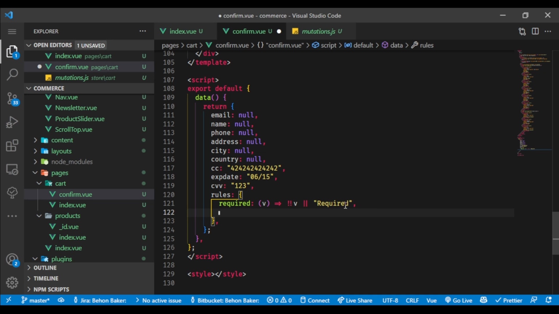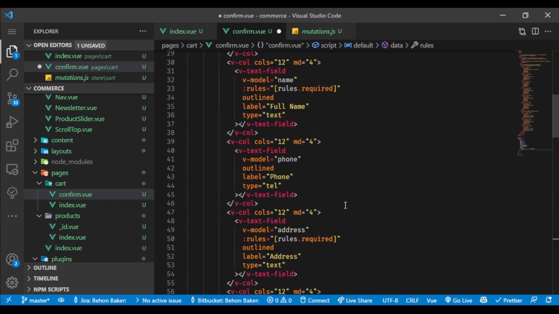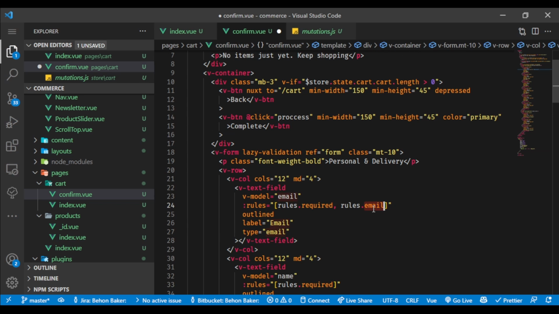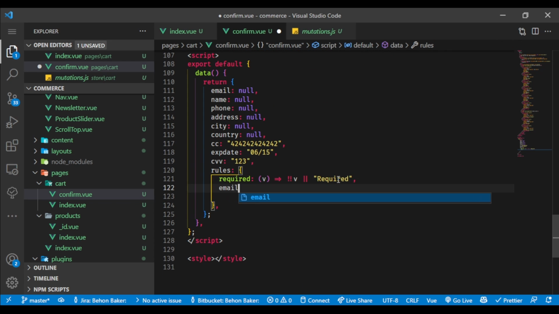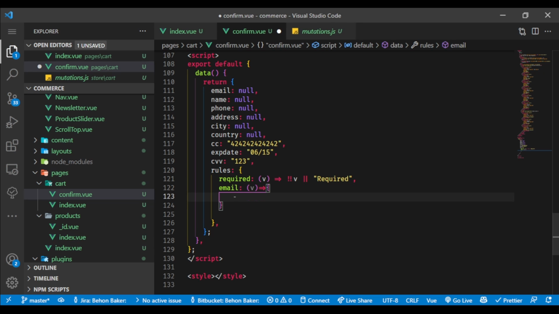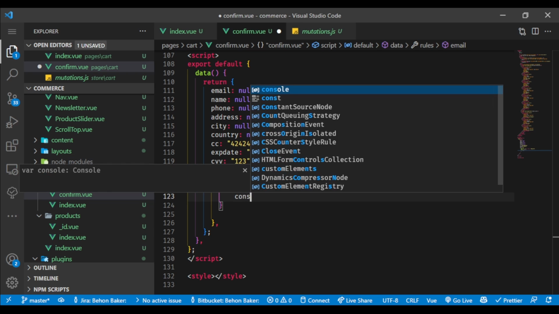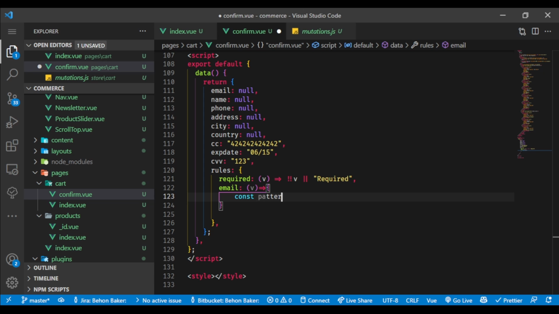And the second rule that we want to add is this email rule. And it's going to be a function that takes in a value as well. And inside this function, we're going to get a regular expression. So let's call this pattern.